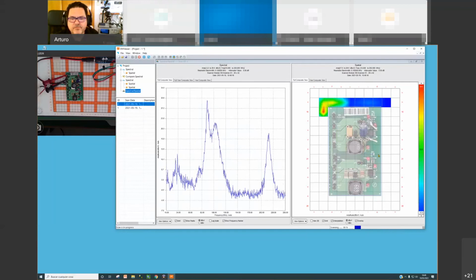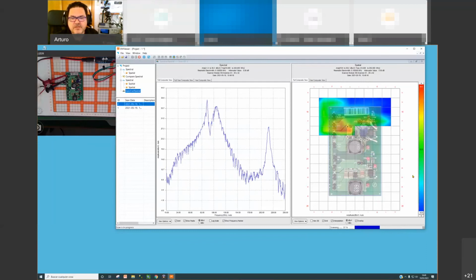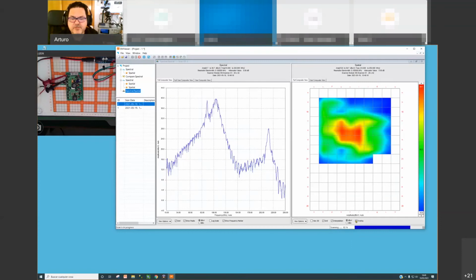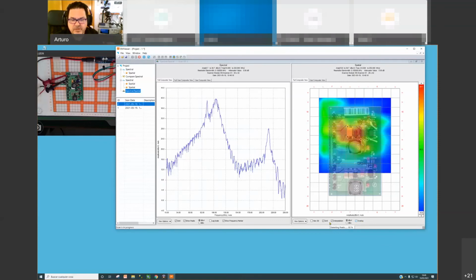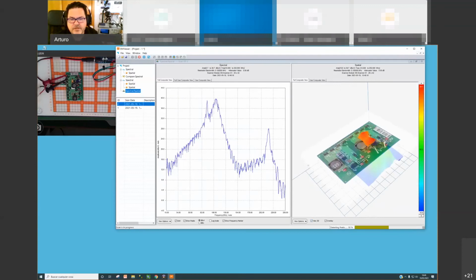You can see that the red and the blue colors will start to be changed as we go inside of the PCB because the energy starts to be concentrated in the area of your PCB. Look at this, we can identify exactly the area where the energy is located. Typically, the area around the inductor and the switching device. We can remove the overlay, so we can identify specifically the area of interest. It's finished. We can see this in 3D, so you can identify the area where the energy is located.